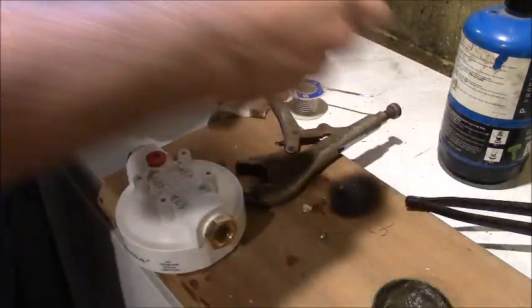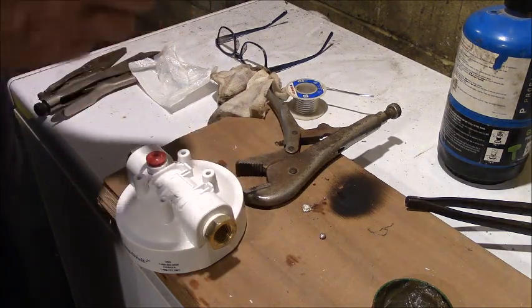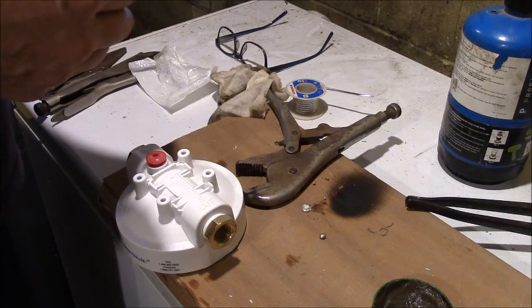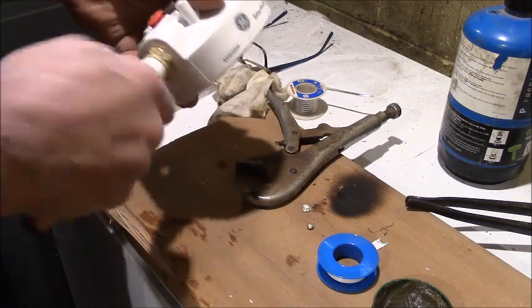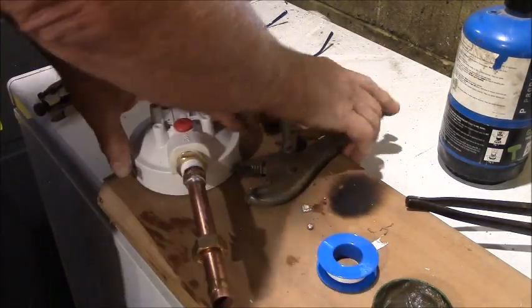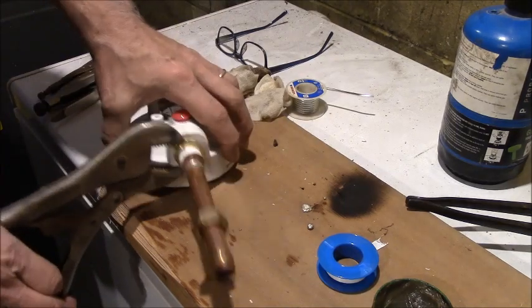And now I'm going to screw the piece of pipe with the compression fitting that I just did. My furnace is starting, but it's actually very quiet. You won't hit the inside. She's already tight. So what I'm going to do is I'm going to clamp it in here.